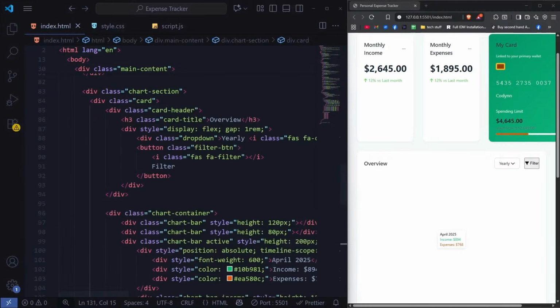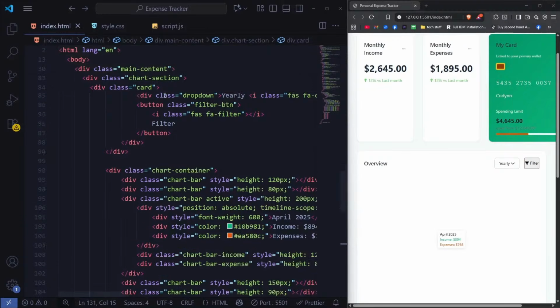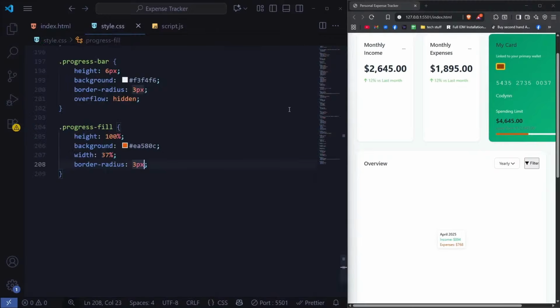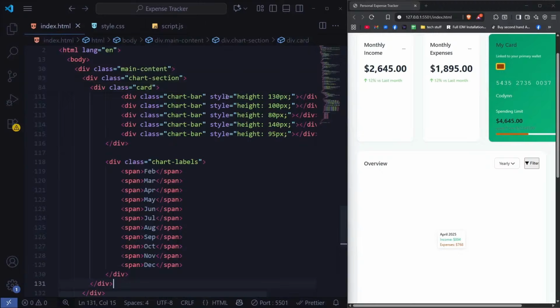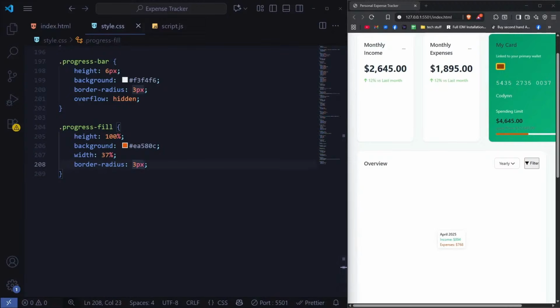So after making the card, after making all of this, let's style the thing. This is basically all of our things for the chart container. So what I'm going to do here is actually style it now.